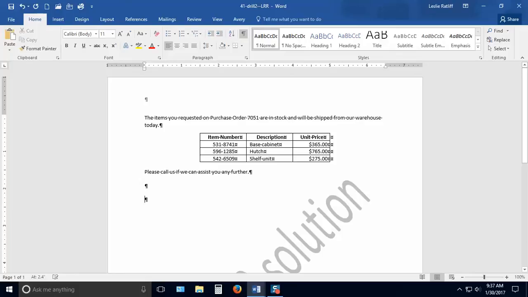If I press the enter key a few more times, you'll notice that the cursor stays attached to it. If I hit the space bar a few times, that cursor still is attached to it. If I press the tab key a couple times, the cursor is still attached to this. So this is the end of the document symbol, and it needs to be at the end of the last character that was typed in the document, in the body of the document.